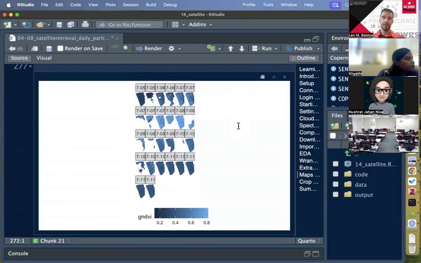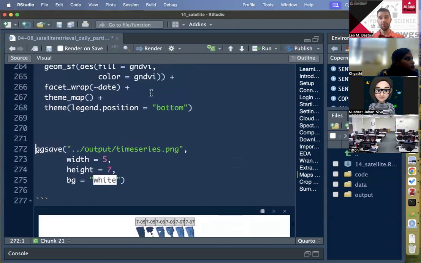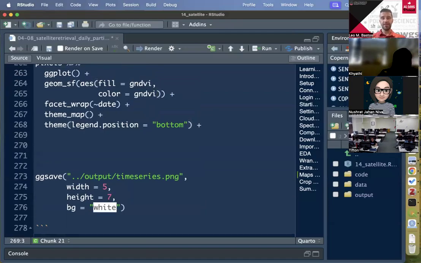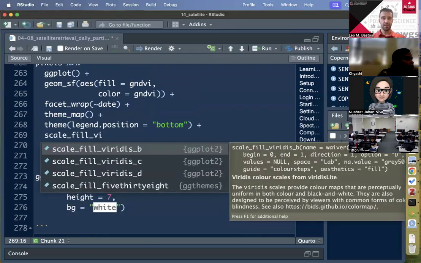All right. The next thing is I want to change our scale color and scale fill, because we're changing both here in the AES, to something that is color blind friendly. So as you probably already know where I'm going with this, we're going to use scale_fill_viridis_c.